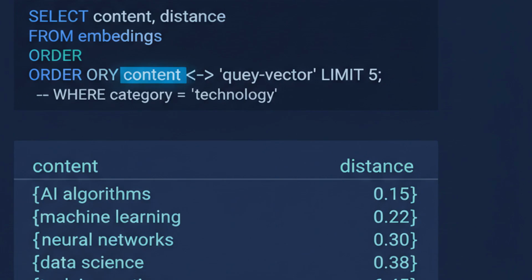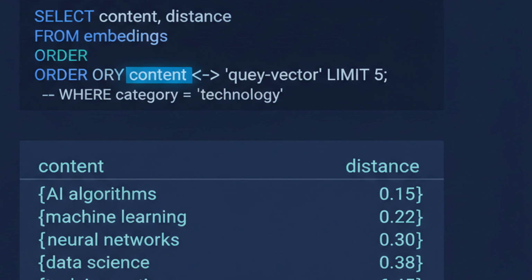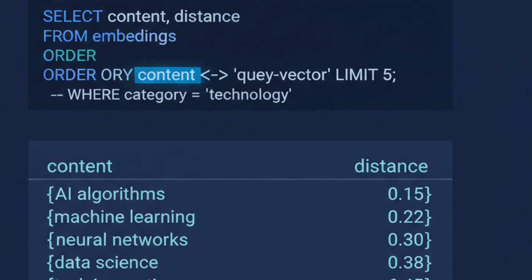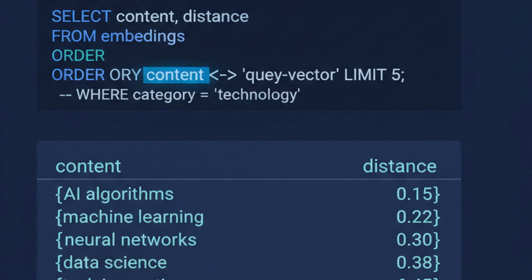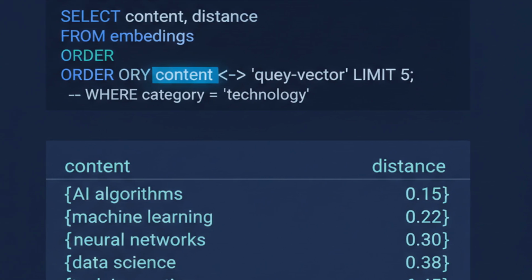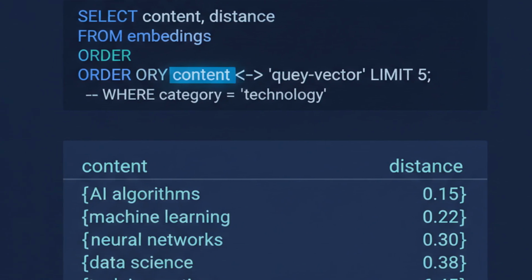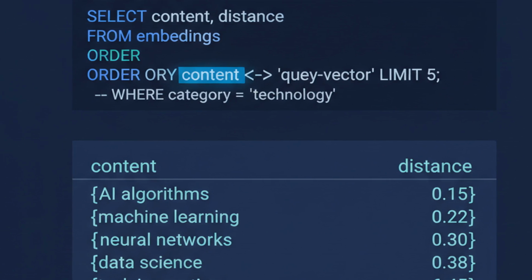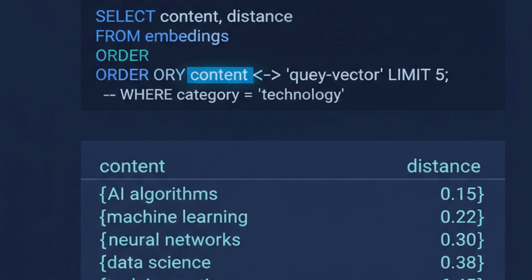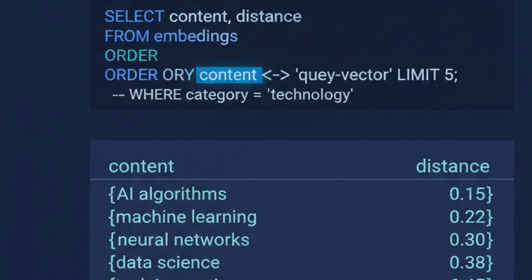Querying is just SQL, which is the whole appeal. The double less than arrow operator computes cosine distance between vectors. We order by that distance and limit to the top 5 matches. The best part, you can combine this with normal where clauses, joins, and transactions because it is still Postgres. So you can filter by user ID, date, or category in the same query that does the vector search. That tight integration is something the dedicated databases work hard to replicate.